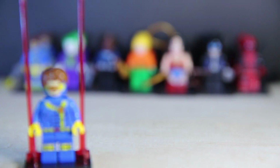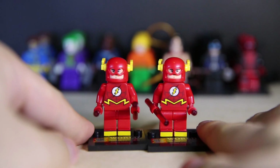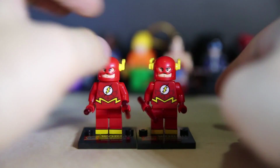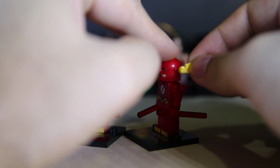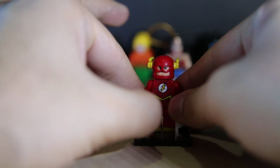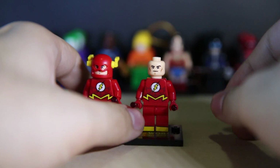I don't know. And finally we have the Flash, which is of course the video game version, so they clearly bought the custom on eBay, and you just copy the mold. Well, with these guys, the little electric bulb can detach. It's a little square peg which stops the little piece from rotating, which is good. It comes with two red glow sticks. I guess they got them mixed up with Nightwing for some reason. No back face print. But he pretty much has Superman's head down there.